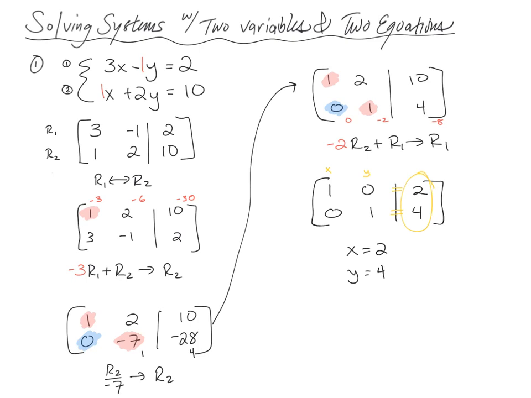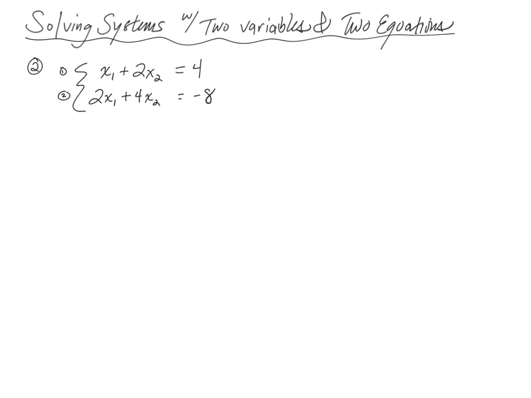If we need to leave them separated out, you can. You can write it as an ordered pair. It all depends on what you're using the matrix for. So either one of these answers is good. Let's take a look at one more example. It'll be a lot shorter than this one. So here we go, one more example.